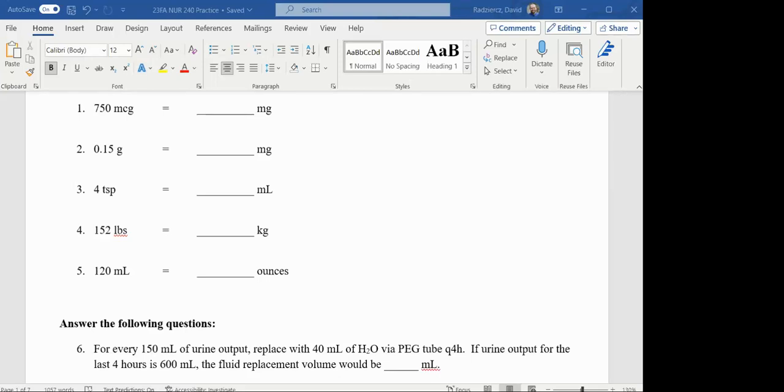But if there's something you're answering that differs from the key, that's a great thing to email me about and just say, hey, I'm getting this. Most likely the key is wrong. But if you're not 100% certain, email me. And I'm putting my email in the chat right now.